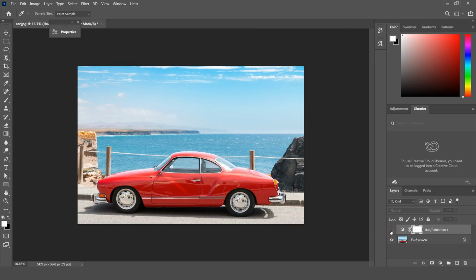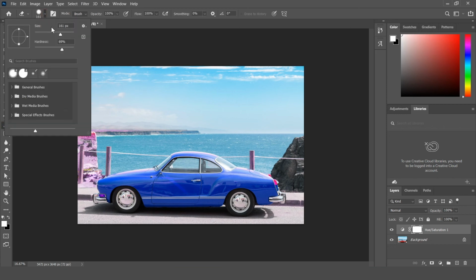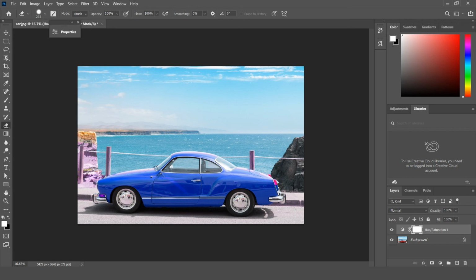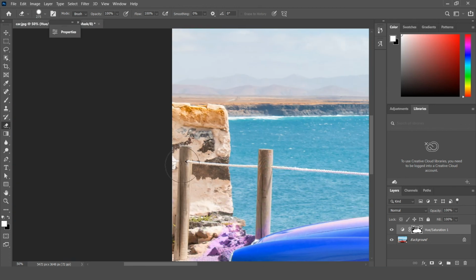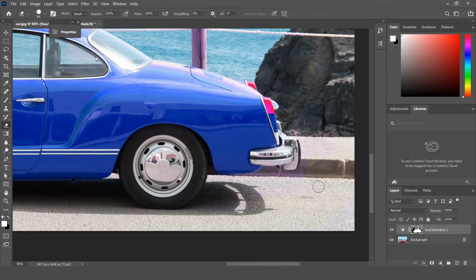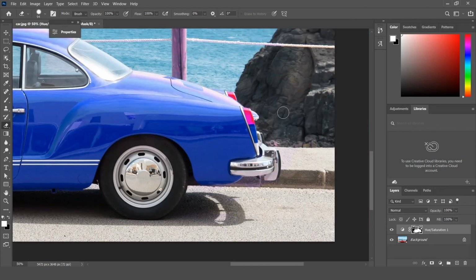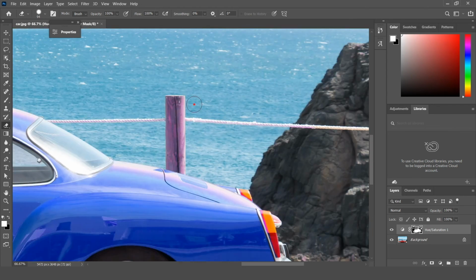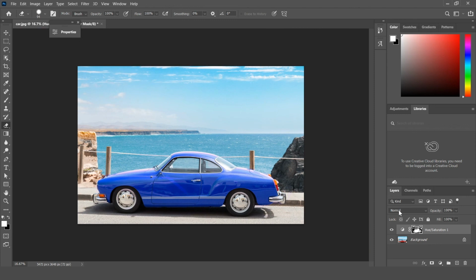Just say you did this and you're like, cool, but maybe it affected some colors that you didn't want it to, like here, in the ground it affected a couple colors. Then click on the Eraser tool, and erase the area very carefully where you don't want this change to happen. We are done. That's how we change the color of anything in Photoshop.